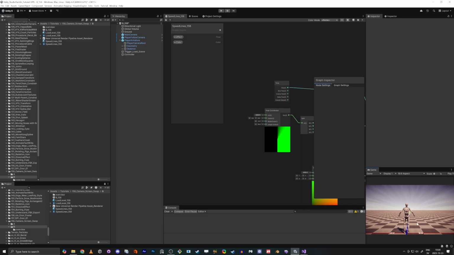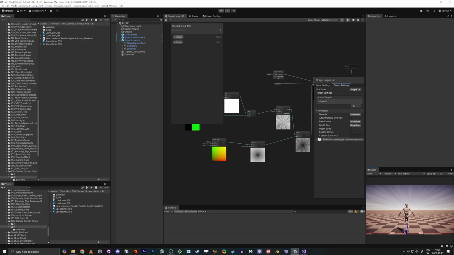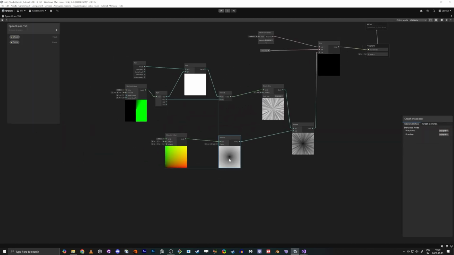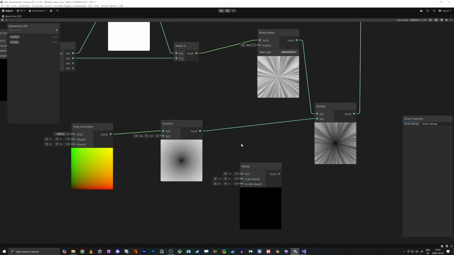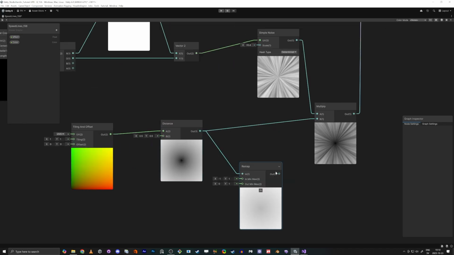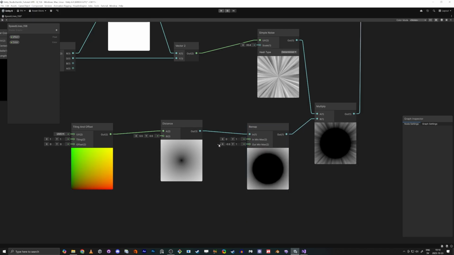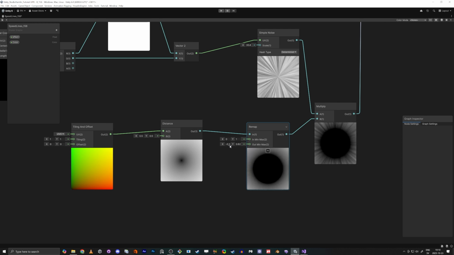So yeah, maybe you're happy with this, but we can tweak it a little bit more. So I'm just gonna remap it a little bit here. We can do it like this. Then it's 0 here. So if we just want it to be a little bit more leaving the center, okay.